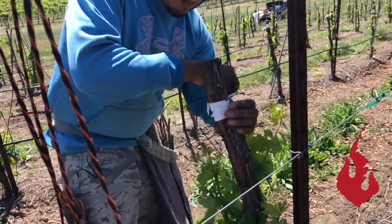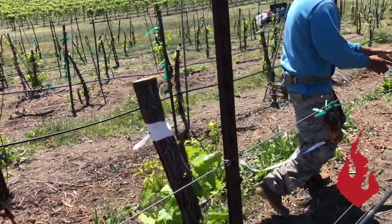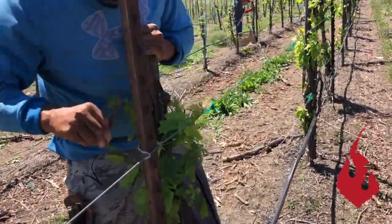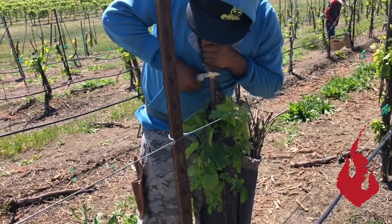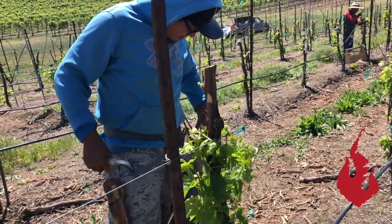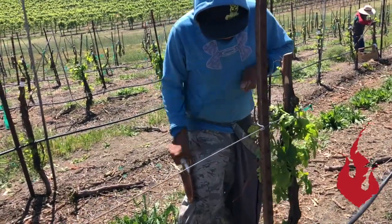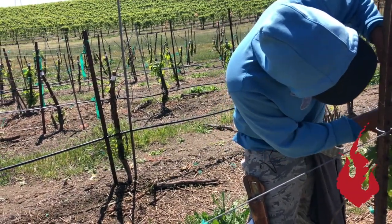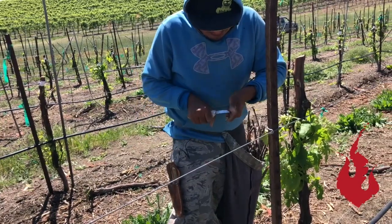When they do bench grafts in the nurseries they like real small wood — tends to be more like a pencil size because they graft onto a small root stock; they're doing young vines. So we sell bud wood, and the bud wood we collect for this — we try to pick different sizes of wood depending on how far out it is on the vine. We collected all this wood from our own vineyards just in P10, and there's another nursery that we sold wood to.